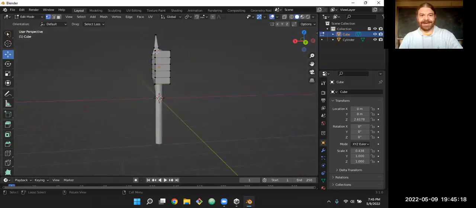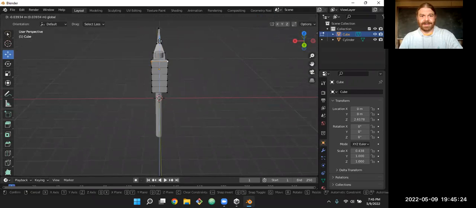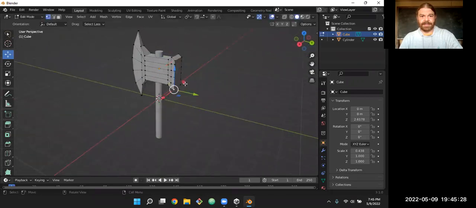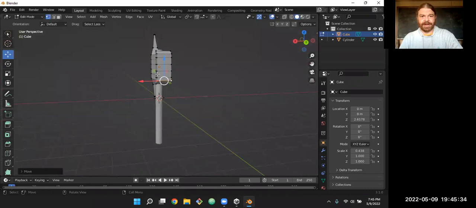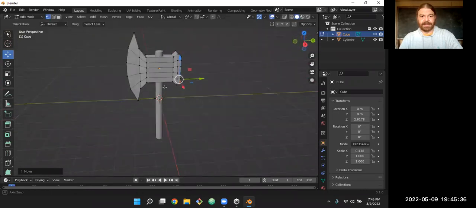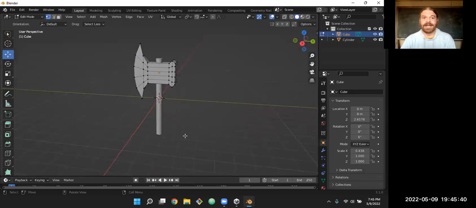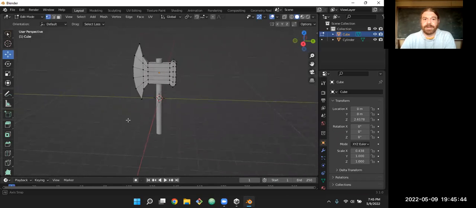I'm gonna go back to there and maybe just grab these top corners and bring them in down a little. Same thing with the bottom, so that it looks more sort of rounded. That'll work. Not the fanciest axe, but again, just moving those vertexes around in space till we get the shape we want.